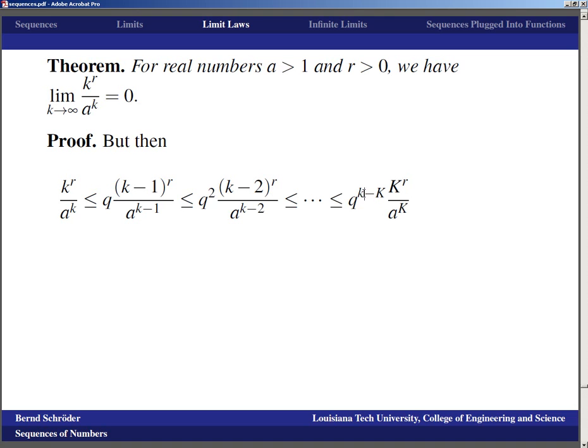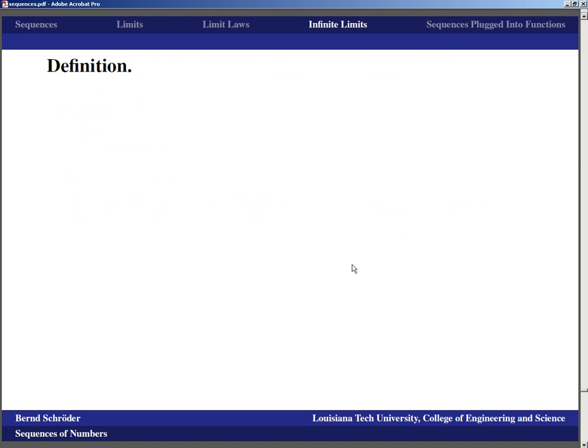And now we realize that when lowercase k goes to infinity, we have a number smaller than 1 that is raised to larger and larger exponents. So this goes to 0 as k goes to infinity, and that's what we wanted to prove. So this is another way to establish that exponential growth is a whole lot faster than polynomial growth.